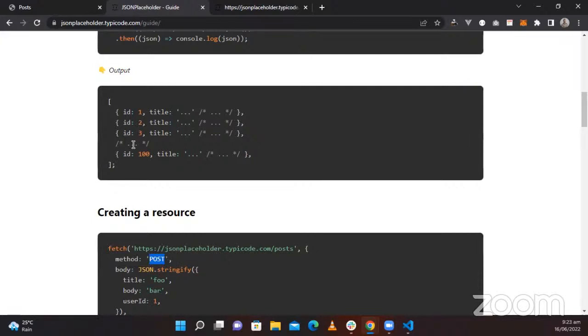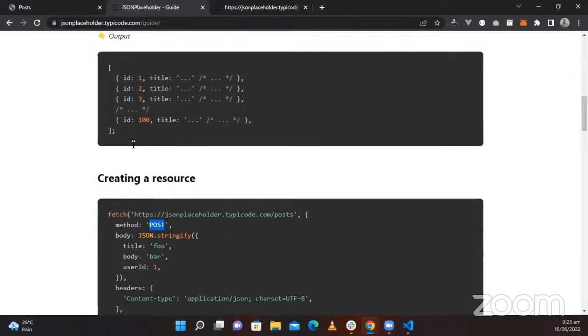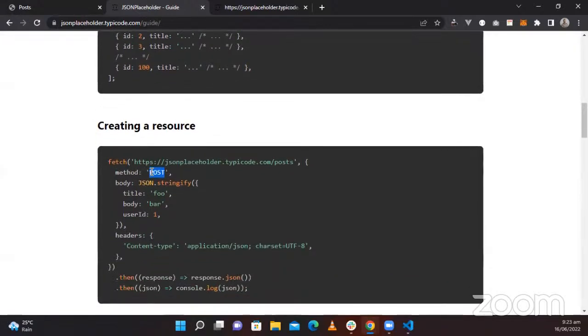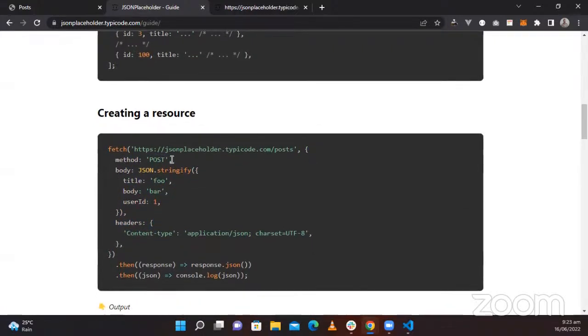So when you want to use other methods, you now have to specify the method. So here we now have the method is a post method. So this has to be an object. So here we now say the method is this.